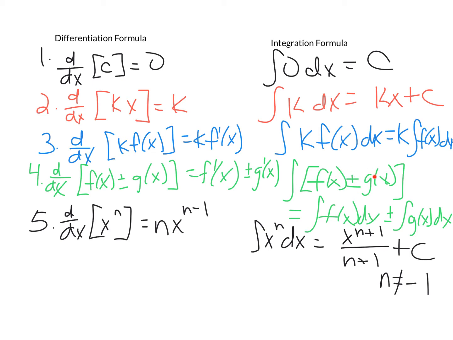The addition and subtraction of two functions, you can separate them as two separate ones. Sometimes it's going to be easier for you. And the big one right here, remember the power rule? Back when we did derivatives, put the n up front and subtract 1 from the exponent. This is the opposite, remember. So with integration, you're adding 1 to the exponent, and then you're dividing by whatever your new exponent is. Okay? Pause this, write this down. We'll do some practice with some of these.